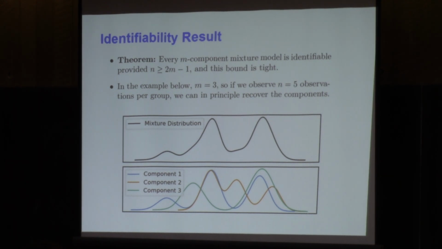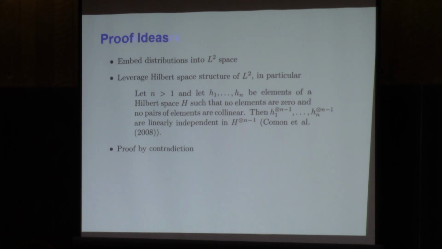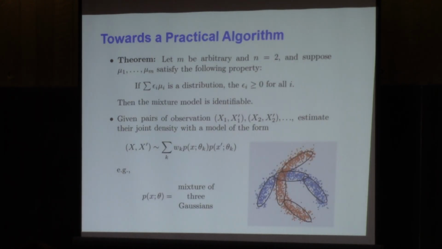Potentially, an interesting question is if there's a spectrum of smoothness assumptions that give you n ranging from 1 up to 2m minus 1 or something like that. I'll mention another such result, which actually lets us get it down to n equals 2. So it's slightly stronger than linear independence. The reason we'd like n equals 2 is we want to design a practical algorithm, and it's a lot easier to work with pairs than triples or higher order tuples. It's still pretty challenging, but with just n equals 2.